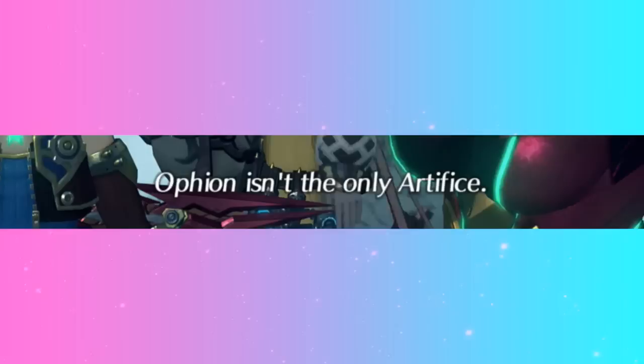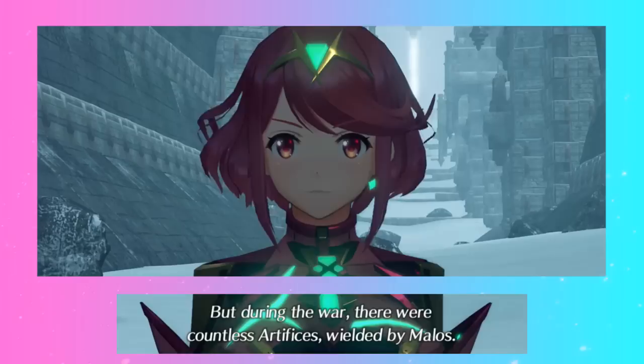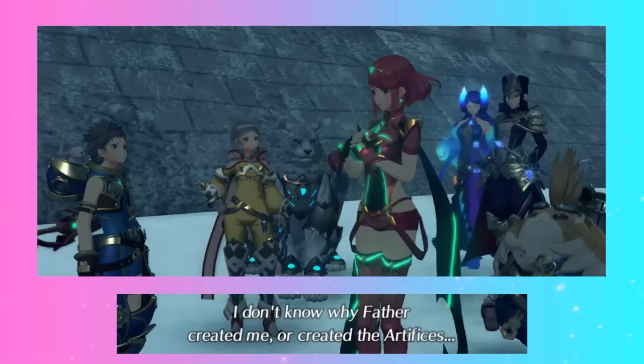He said it! What I've been saying for these past two videos. Rex? We also get a little tidbit here, where Pyra tells us that she has two artificers, Rayquaza and Siren, or the thing that helped shoot those light beams earlier. Malus even has some of his own, but Pyra doesn't know why the architect even gave her these, and she wants to go to Elysium to find out.